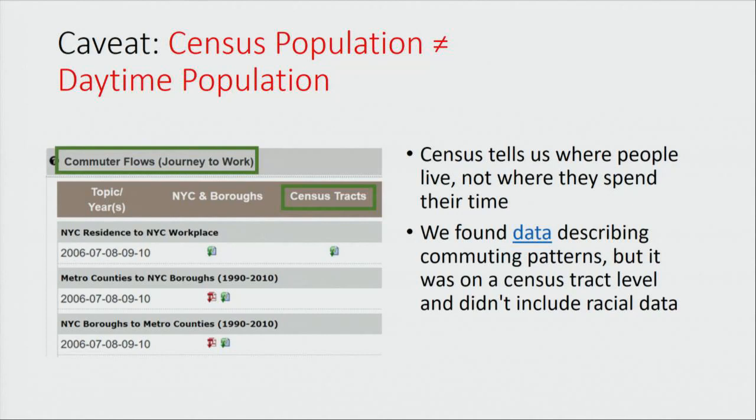The census population is not necessarily representative of who lives in an area, but people who spend their days in an area aren't necessarily the people who live there at night. So this might not be giving us a perfect picture, like Wall Street, Central Park, areas like that for sure. The people there aren't necessarily the people who live there, so that could be messing with our numbers a little bit. We wanted to try to fix that issue by looking at commuting data and getting an idea of the commuting patterns in New York City and calculating it that way.